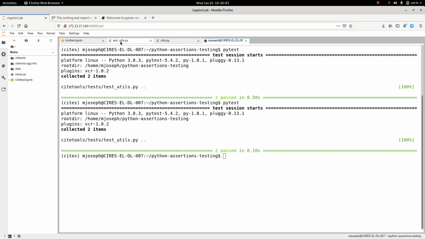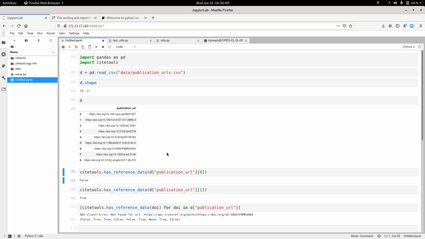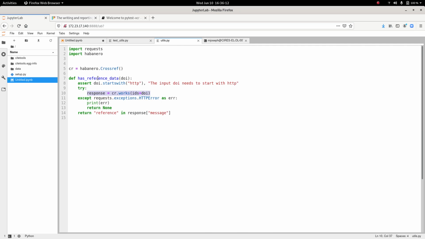Okay, so let's just do a quick recap of what we did. First thing we did is we wrote a quick little function called hasReferencedData. What this function does is it takes a DOI as input, and it tries to figure out whether the Crossref API has reference information in it.